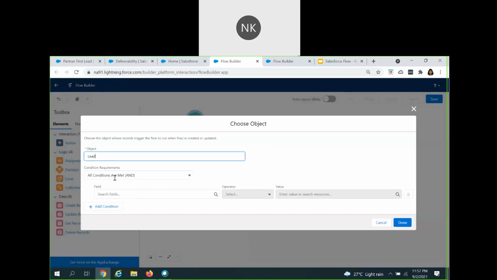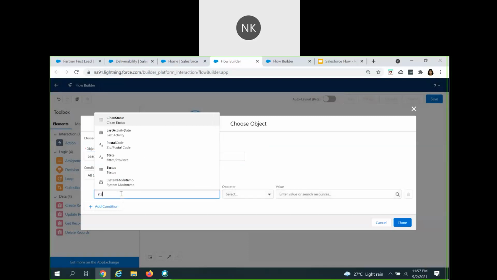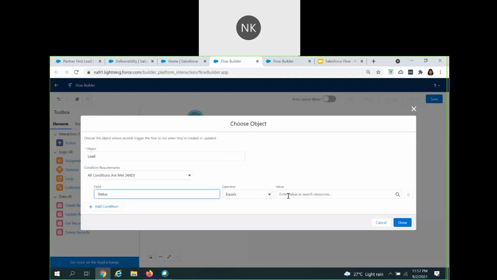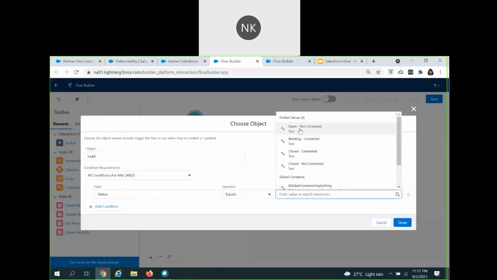So we will make use of a simple condition, which is the status of our lead is equal to these, and all of the four different statuses which is available in our Salesforce. One is open not contacted, working contacted, closed converted, closed not converted.